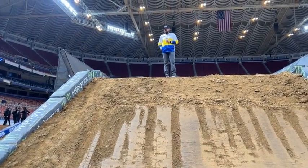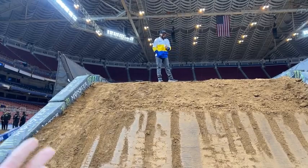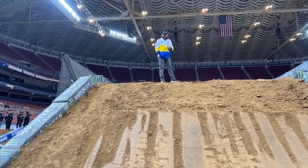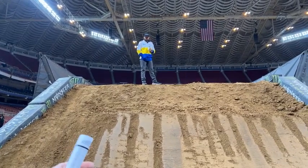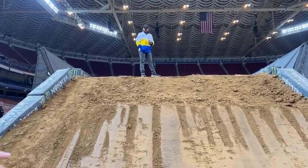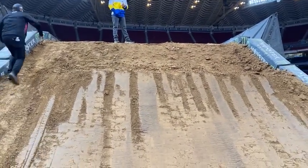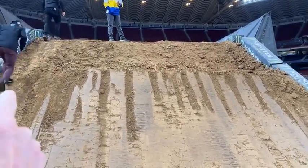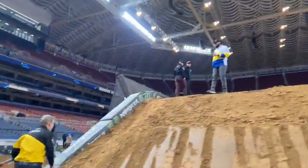The 50cc or the electric class, the little kids have to make that thing up, because that's a big jump for them to go up and over, and certainly they don't want to miss that one. And so here, this jump got a lot of ruts in it. They're trying to keep the guys from jumping too far. I'm going to make a run up to my co-host there, Adam, and Shane's going to walk around the easy side.